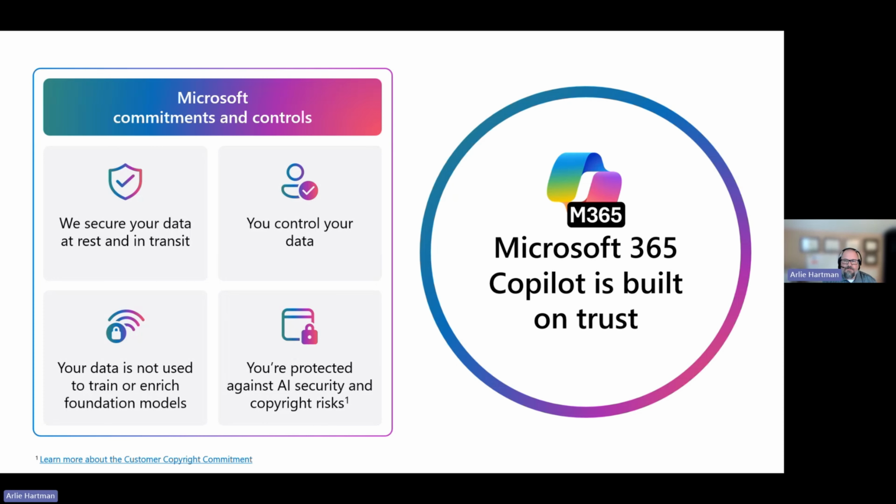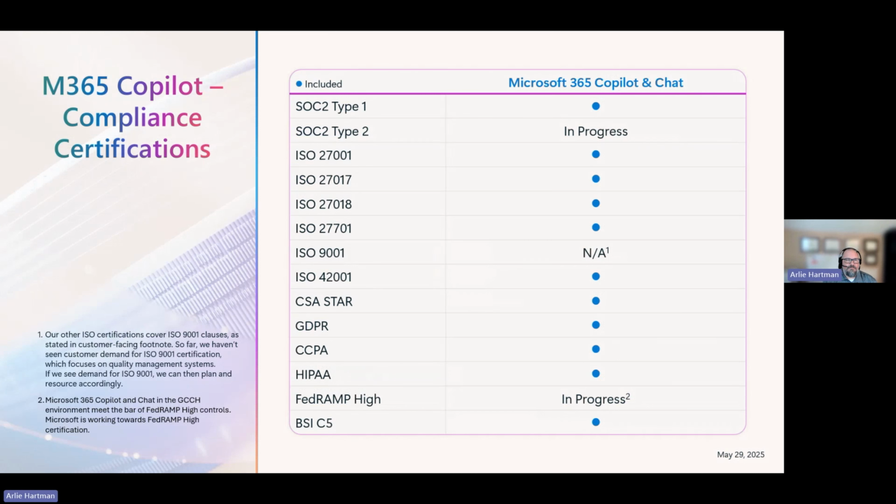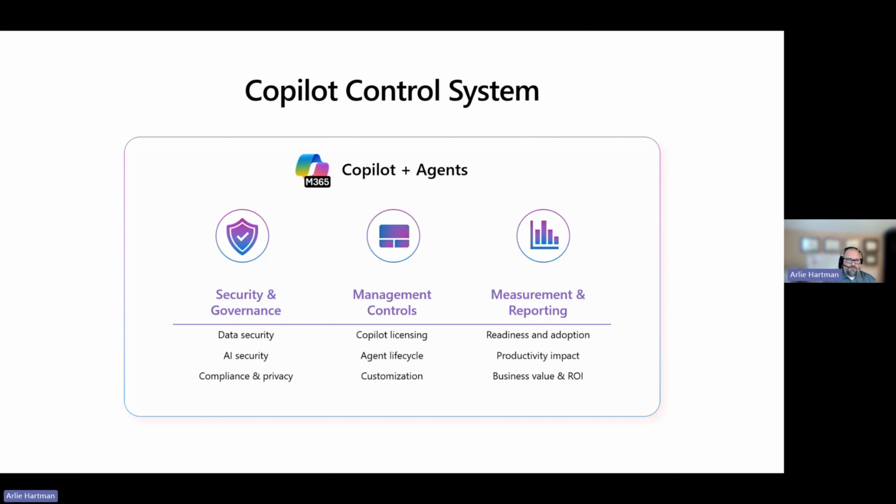Prompts, responses, web search queries, and Copilot aren't used to train foundational models. So that's very important. Again, that's your data. You control how it's used. And then we help safeguard against AI-focused risks such as harmful content, prompt injections, copyright concerns, etc. So just a little bit of the background as we kind of move into Purview. Again, you can find all of these on our trust portal, all the different types of attestations that we have around ISO and SOC, GDPR, CCPA, HIPAA, etc.